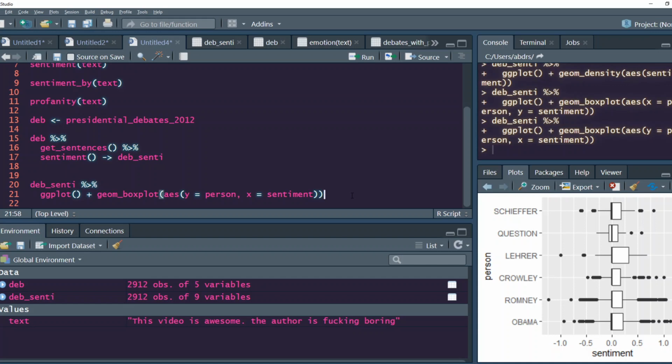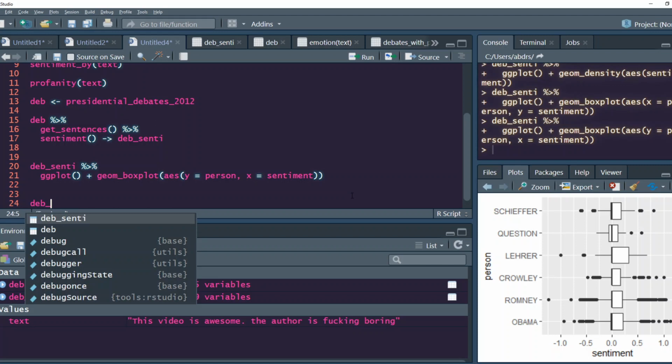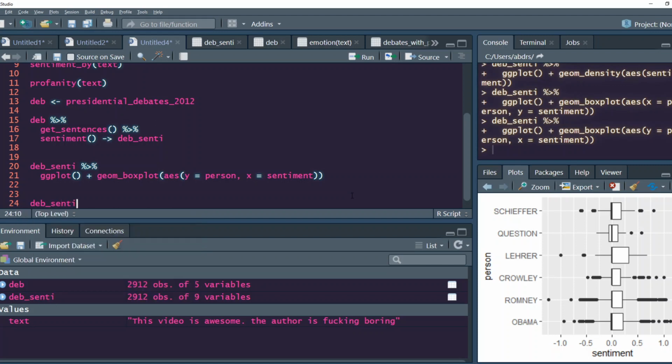So it's not just the sentiment that you can compute, but also what you can do after that. The next thing I would like to highlight is that not every time do you want a polarity score; sometimes you want a categorical variable.